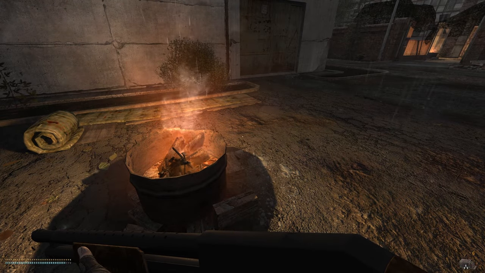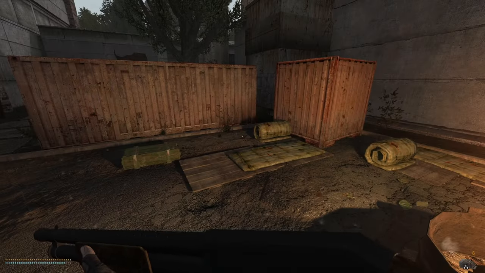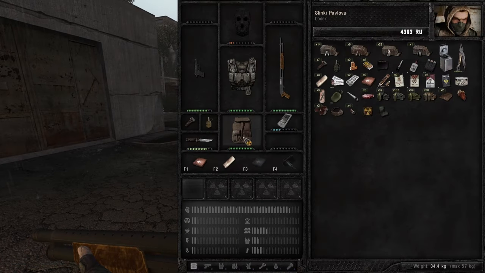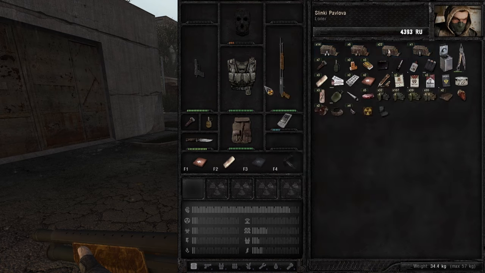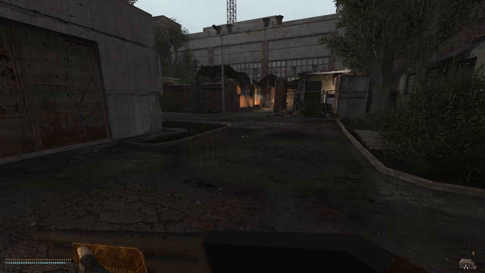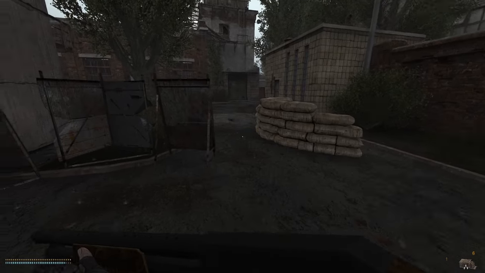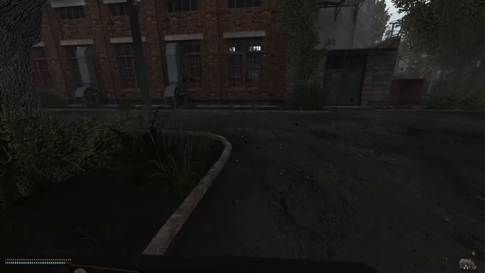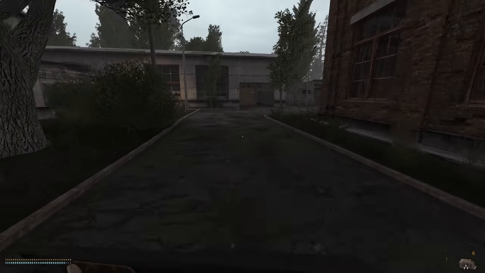G'day, Blondies. Welcome to episode 7 of Loner to Legend. Last episode, we managed to craft ourselves a backpack, and we even fixed up our 4500 shotgun. Now, we're looking to push into Yantar this episode and connect with the scientists who can take our artifacts for a lot of very hefty dough.